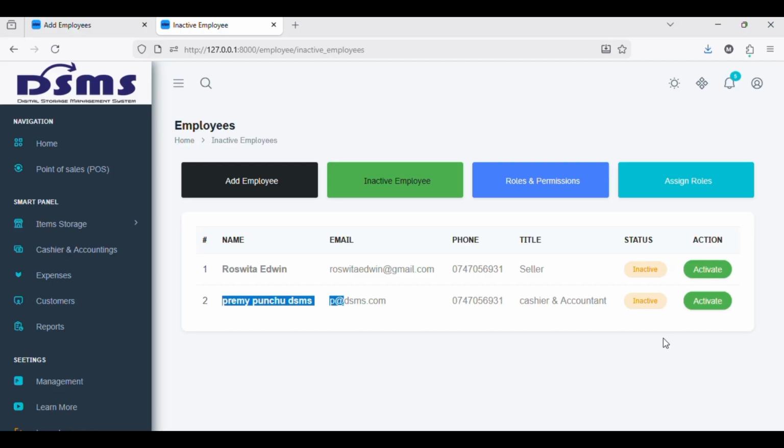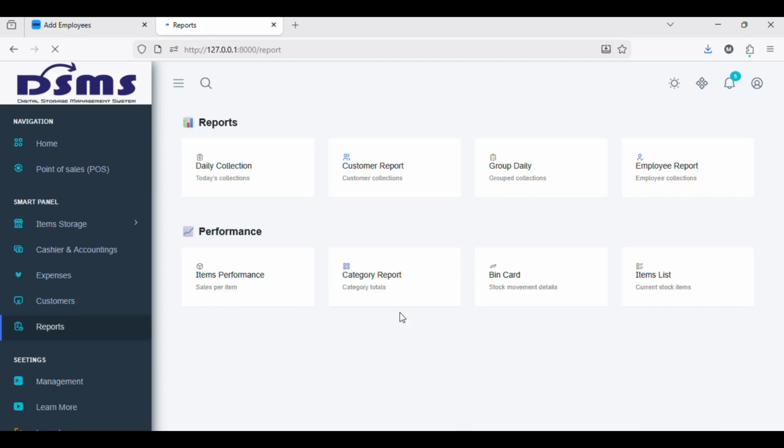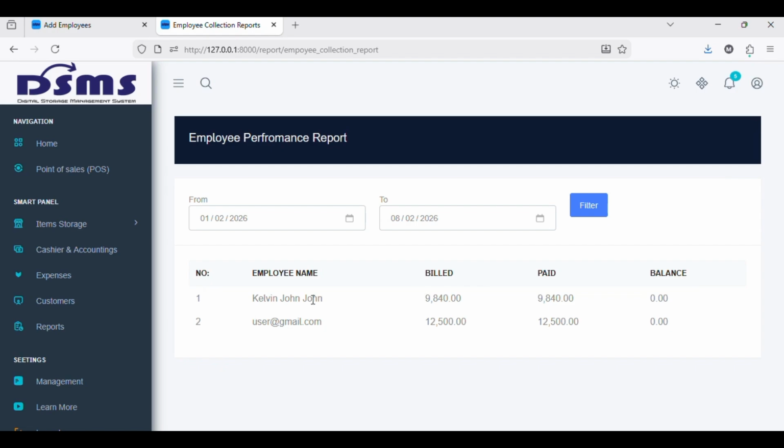Okay, so if we come here, you see this is Premi Poncho, DSMS. So I will log in into another account. So what next? What if this user is inactive? So as usual, go to employee management. Most people need to delete a user, but we don't delete a user in order to keep his data on record. For programmers, when I say soft delete, we don't have soft delete. We have active user and inactive user. So we want to deactivate this user.